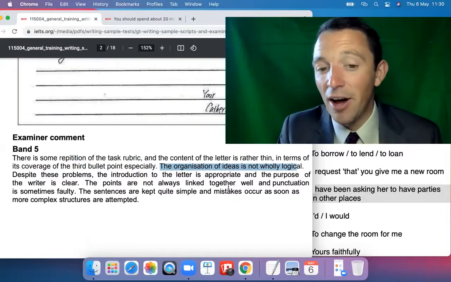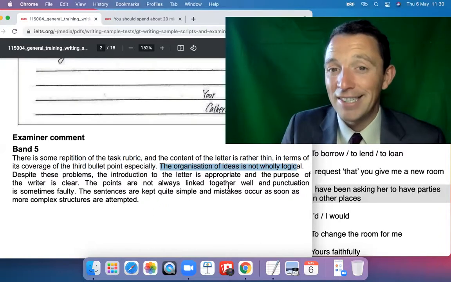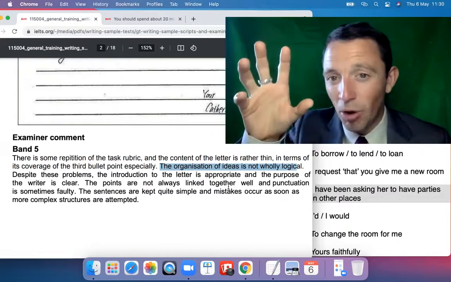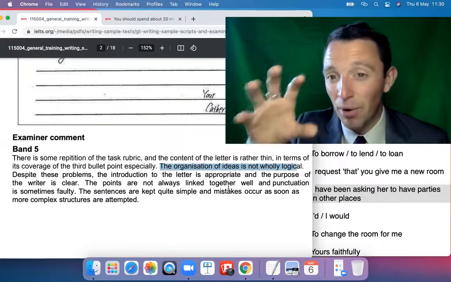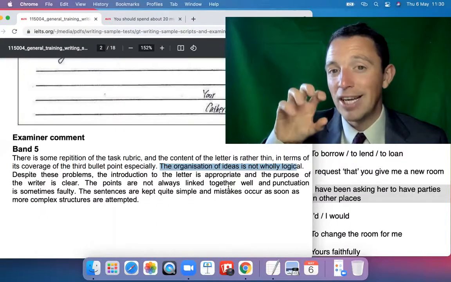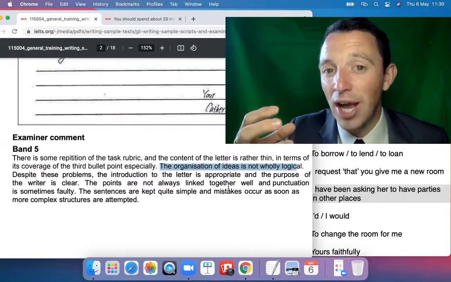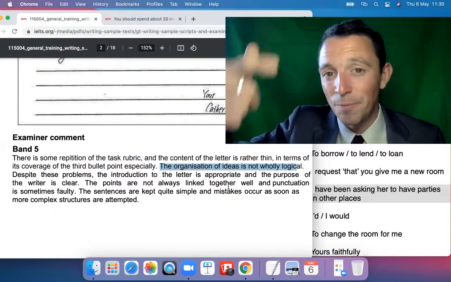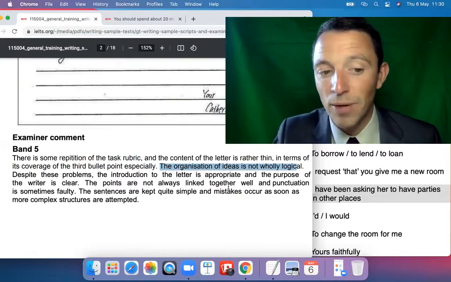That's the opinion of the examiner, and it's more or less the same as what we have said. So the organization, like introduction, more or less, connect your introduction to the problem, connect the problem to the suggestion that you want to change, and maybe finish the letter very appropriately. So there should be a connection to all your writing, and that's important as well.